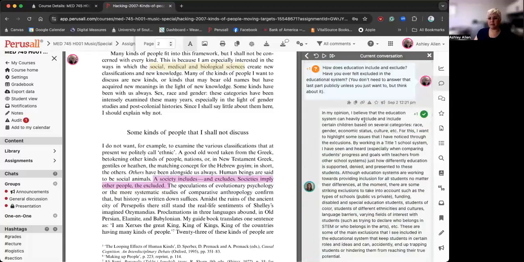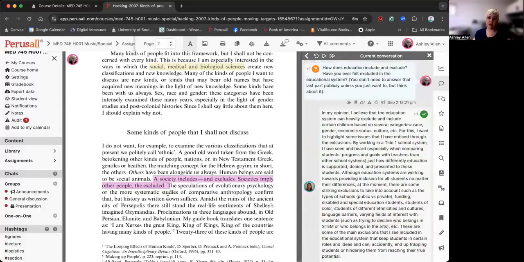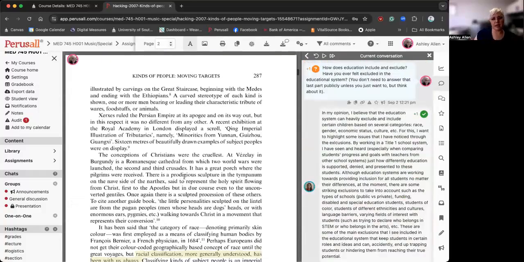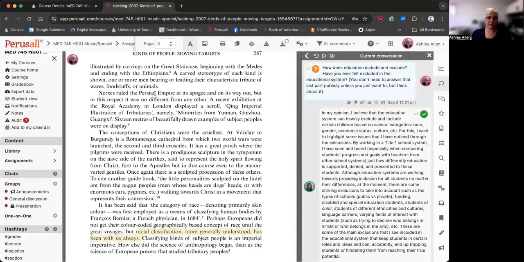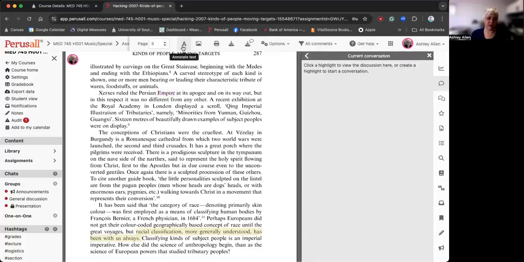I have used this in many different ways. Like for instance, this one right here, I started the conversation by posing a question and then students commented underneath and responded to each other accordingly. That's what it looks like. All you have to do to leave a comment is just highlight, and then over here, you can add your comments. So that's all there is to it. You just select this annotate text. It's that easy. And then your students can respond to you in kind, and you can guide their reading or help them to pull out from it what you want them to get.